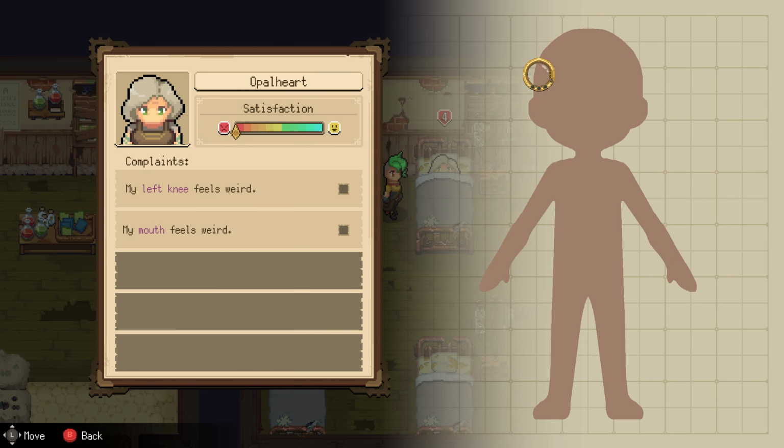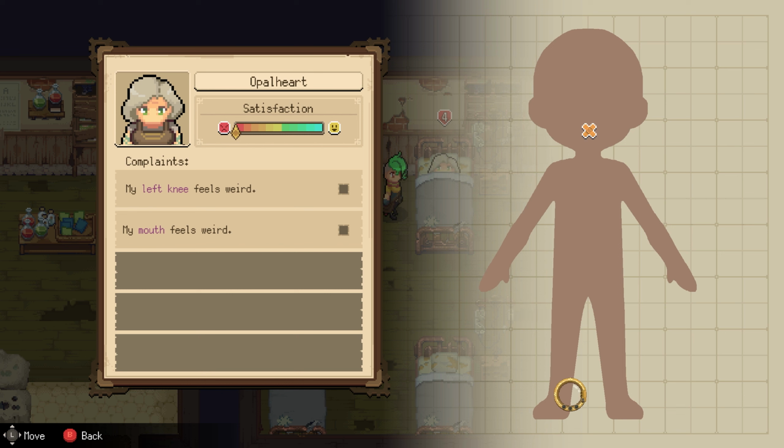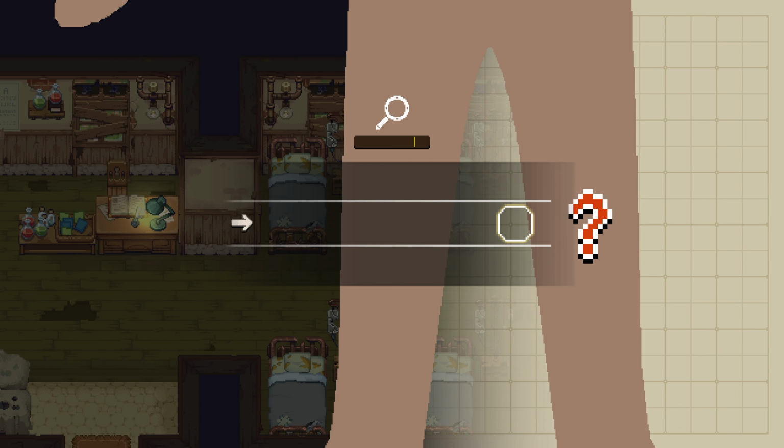Knee and mouth pain. Whoa. Bruises. Okay. So, no diagnosis needed. And this one is a diagnosis. That seems kind of random. All right, let's hit it. Dance, dance, diagnosis.